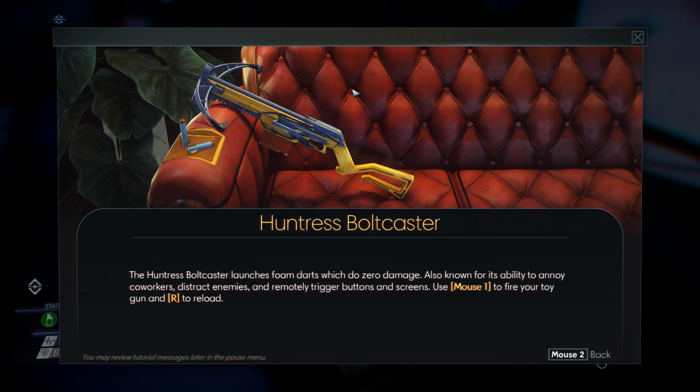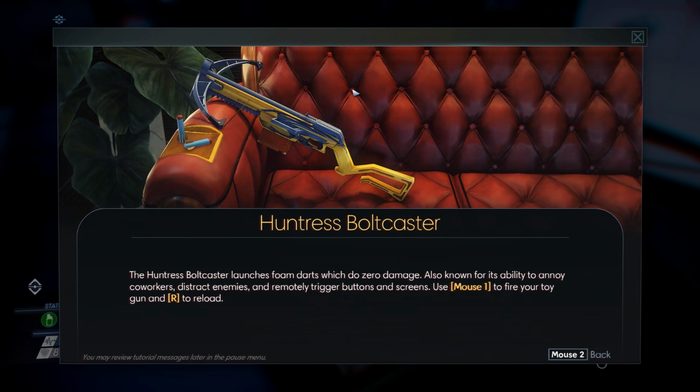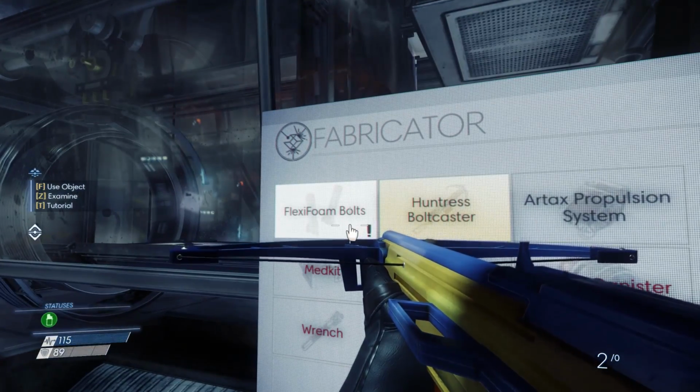Huntress Boltcaster. The Huntress Boltcaster launches foam darts which do zero damage, also known for its ability to annoy co-workers, distract enemies, and remotely trigger buttons and screens. Okay. But you never know.